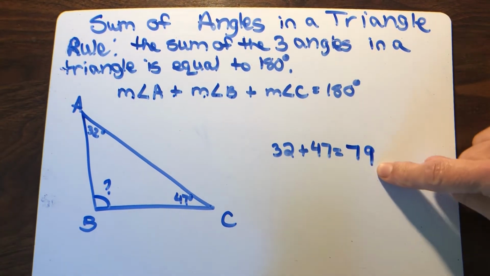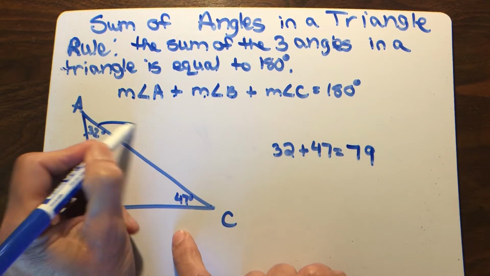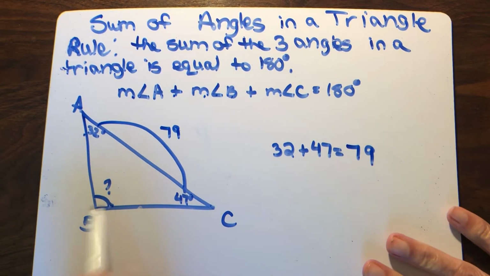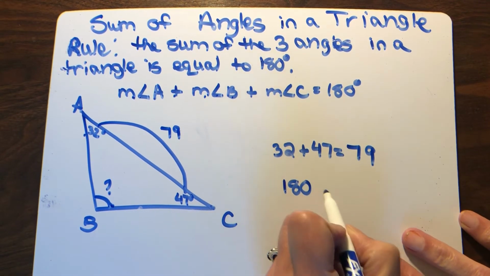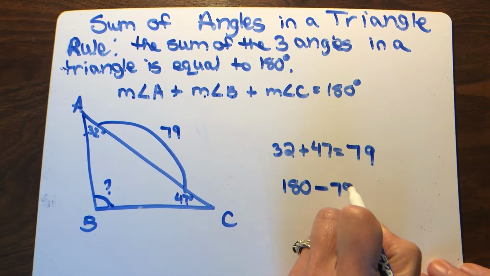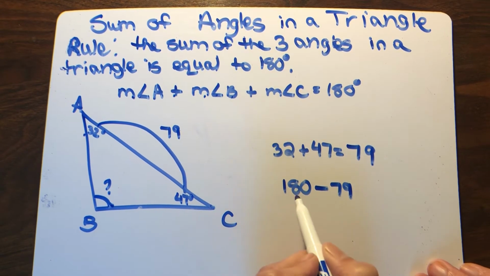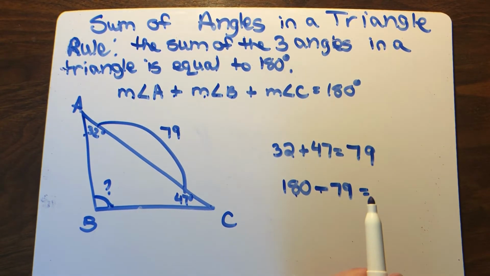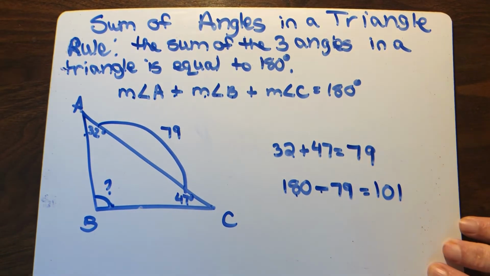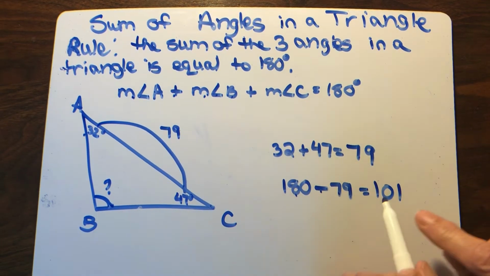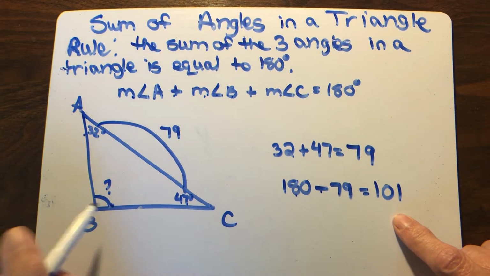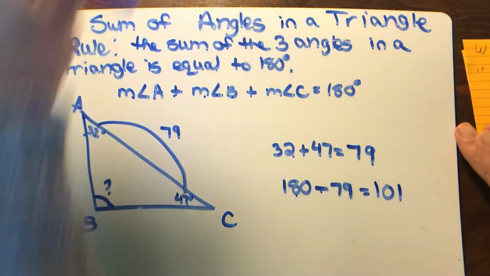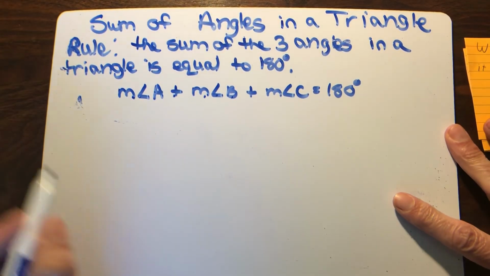So you get 79. Now that's how much these two together add up to be, but that is not really our answer. So how do we find the missing piece? Well, we take our 180 and we subtract the 79. So this is not 79 minus 180, but 180 minus 79. And you get what? Go to your calculator if you need to. 101. All right? So remember that all 3 of these angles have to add back to give you 180. So it's a very simple rule and type of problem.